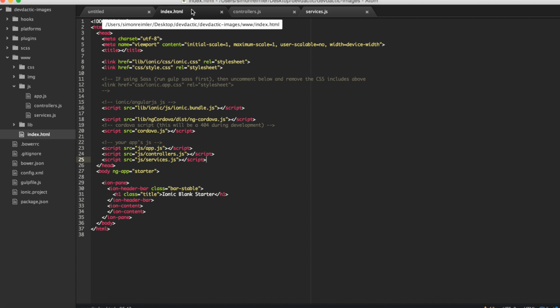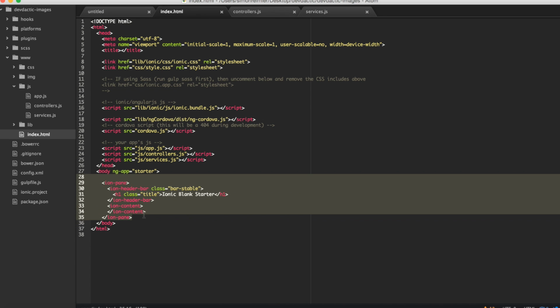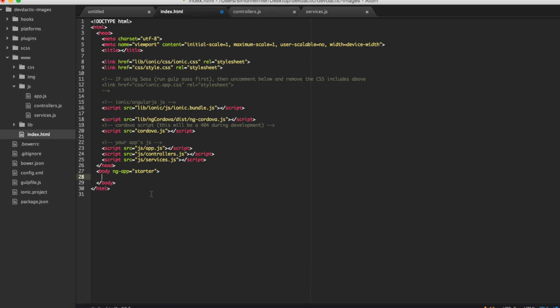Okay, so now we can use it and our app is ready to get implemented. Before we come to the real hard stuff, let's implement a simple view. So I'm gonna get rid of this, and I will have an ion-content with a header and some padding, and the ng-controller will be the image controller.